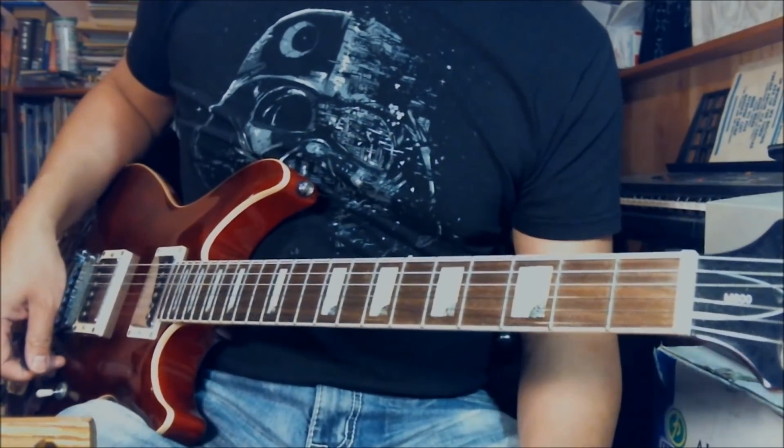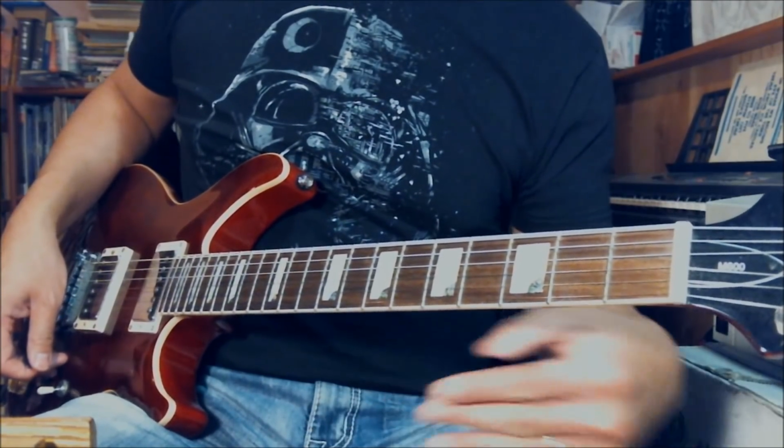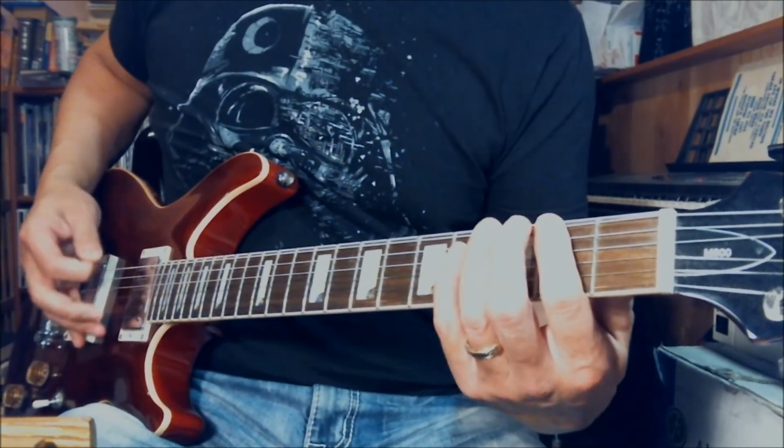Okay, the next part is a pre-chorus riff. I'll start from the end of the verse riff into the pre-chorus. It goes like this.